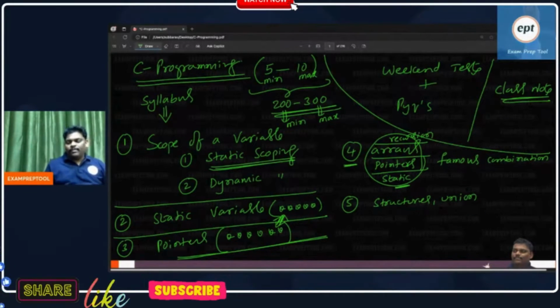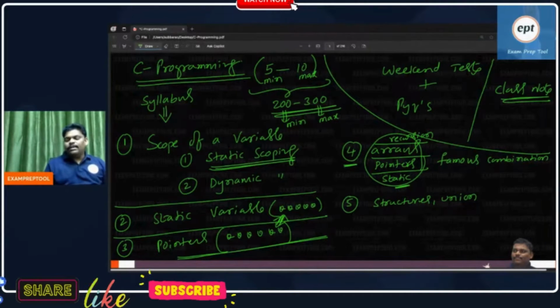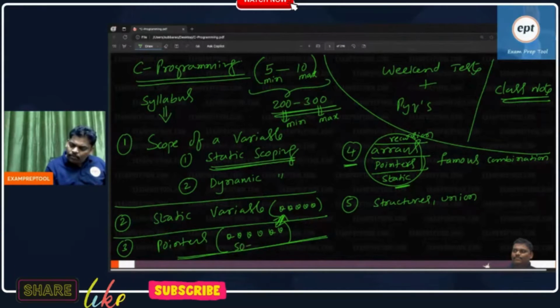Trust me, it is going to be a very exciting problem. They may give them individually, they may give two combined, or they may give four combined. Four combined means you will dance like anything. Okay, fine. I think these are the major topics. I may cover 50 to 100 problems on this.